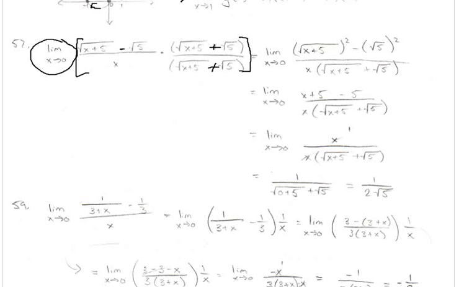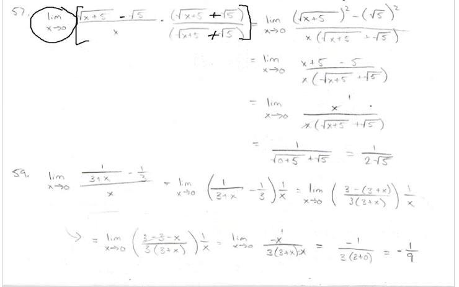So here we are at this step, and when we square both of these, we get rid of these radicals. So we are left with x plus 5 minus 5 divided by the quantity of x times, bringing the denominator down exactly as it appears. Then we get some cancellations, right? We have our plus 5 and minus 5. They cancel out in terms of addition. And then all that we're left with is one factor of x on the top, and we also have one factor of x on the bottom here. They cancel, leaving 1 in the numerator.